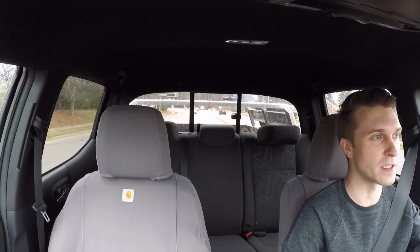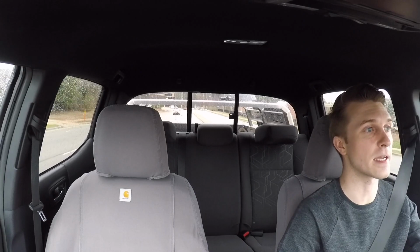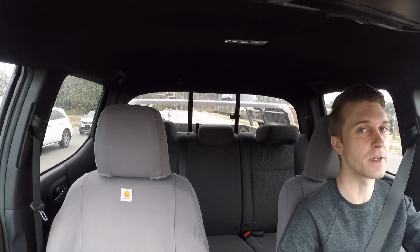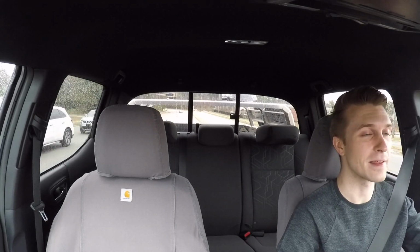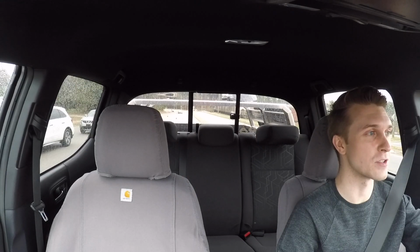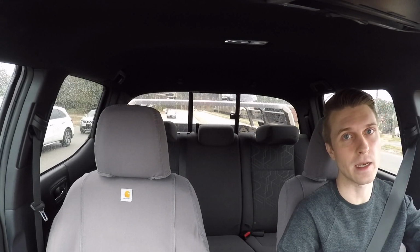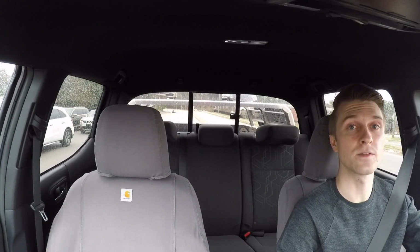I'll continue to run this for the time being, still running it on a premium fuel, just because getting the maximum performance out of what OV2 currently has to offer is a pretty fun experience, even though the truck is very heavy and not a sports car by any means. So again, I'll let you all know as soon as I know something, and of course we'll do a review, reaction video, and go over all of the great things that 2.0 has to offer when it is released to the public.